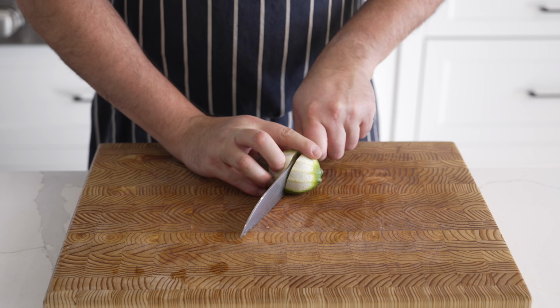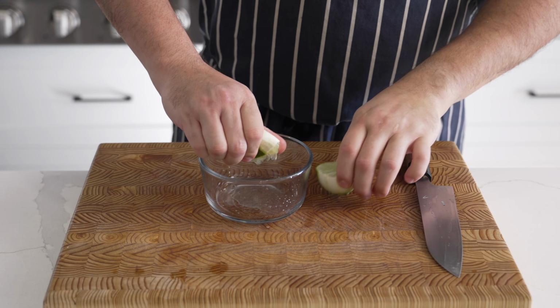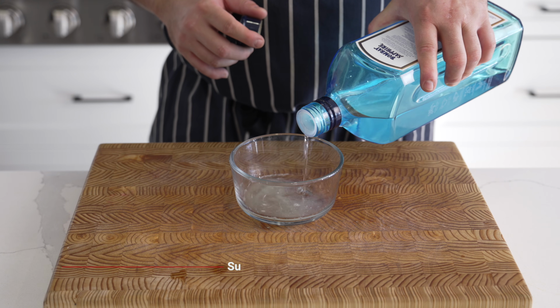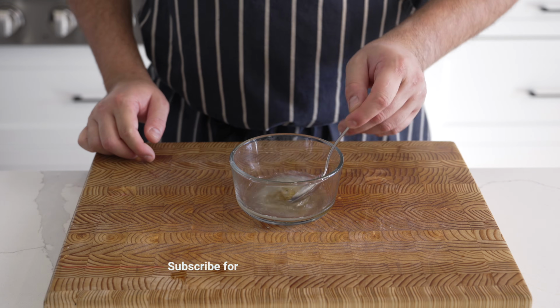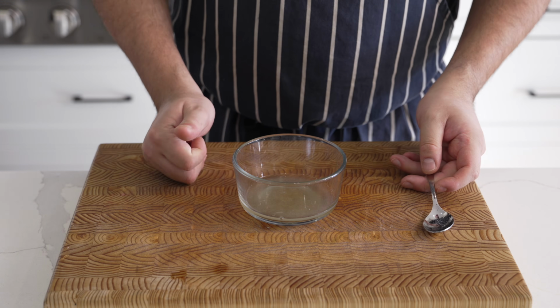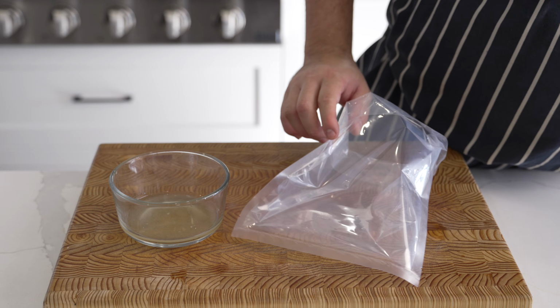We're going to cut this in half and we're going to squeeze out that lime juice into a bowl. And then we're going to add a lovely glug of Bombay Sapphire or gin of your choice. And then we're going to sweeten it up with a little bit of maple syrup. Give that a little mix. Have a little taste, of course. It's nice. And then that is your basic marinade. So you can do whatever you want, but this is a good little start.